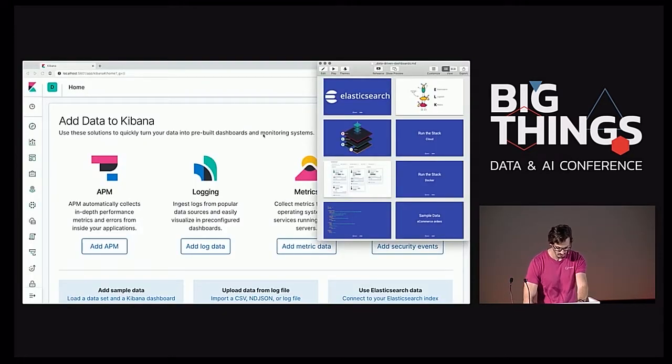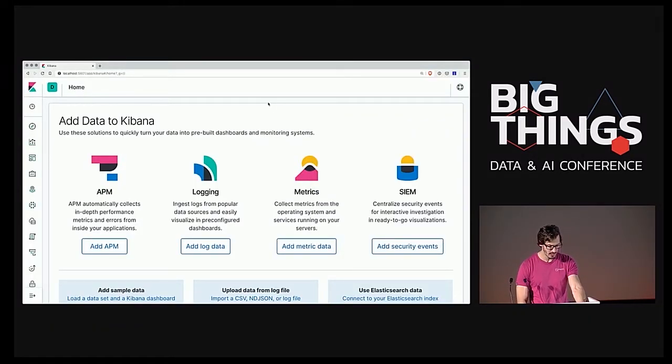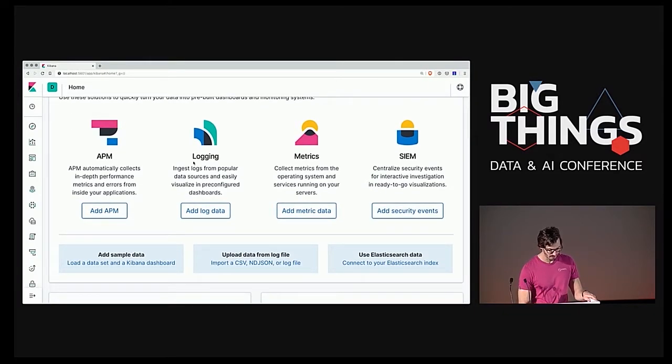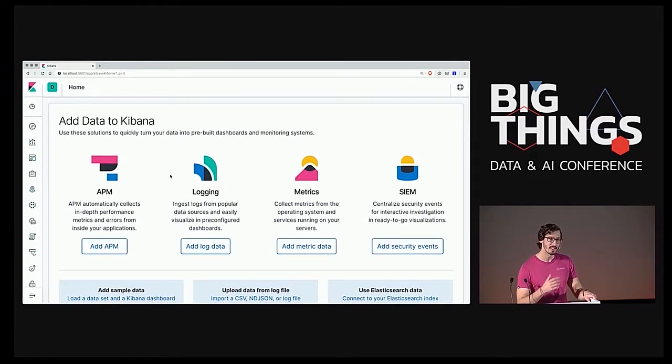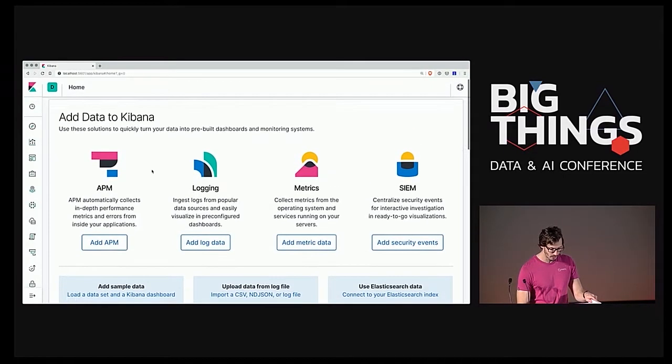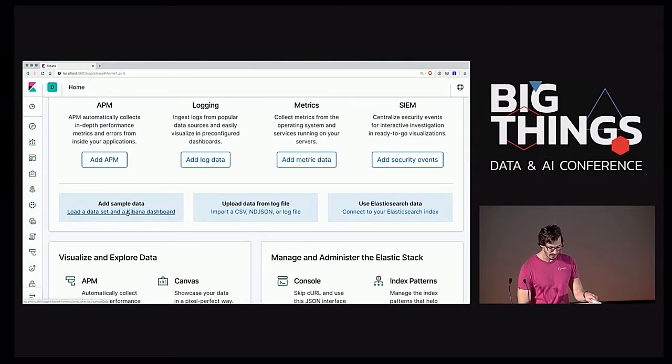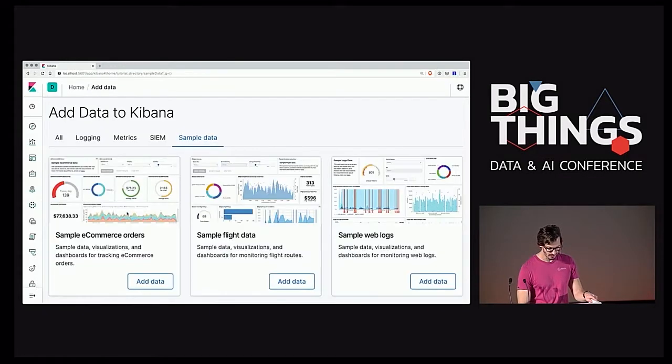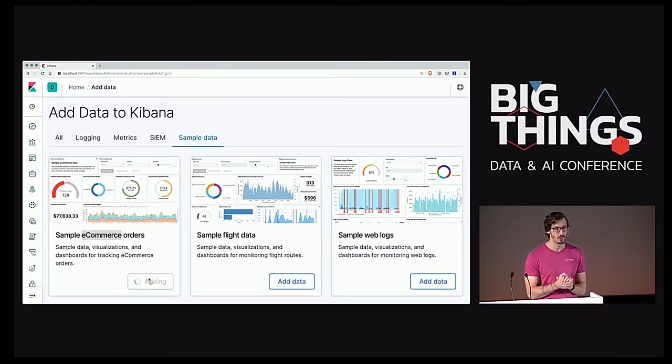Enough slides, we'll go back to the slides every now and then. But if you've never seen Kibana, this is Kibana. So I hope that makes more or less sense for you. And so that this is very reproducible for you, what I'm doing is we have this sample data set in here. So we have three possible sample data sets, and one is more like business data. We have an e-commerce shop. We have orders in our e-commerce shop. And that is the one I want to add and will use for dashboarding.